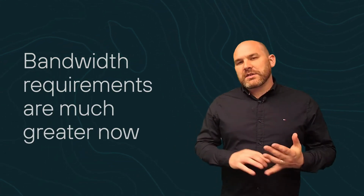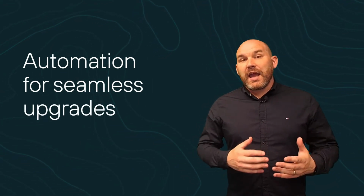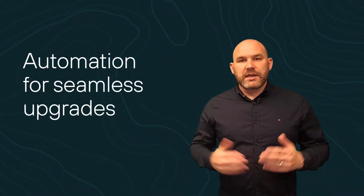Another thing that we need to start thinking about in terms of applications being upgraded are things like the automation that we can get from these applications. And again, how that requires low latency and virtually no jitter. How do we make sure that these things are triggering when they need to if we're relying on a wireless network? Well, we have to make sure that we get that wireless network right first time.